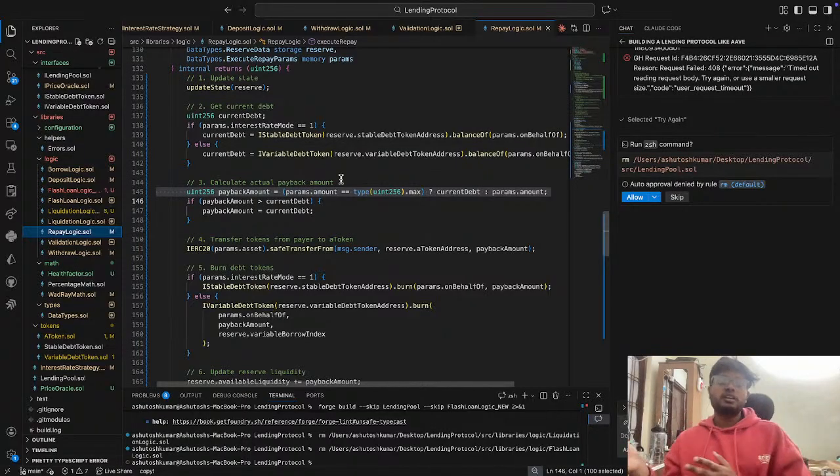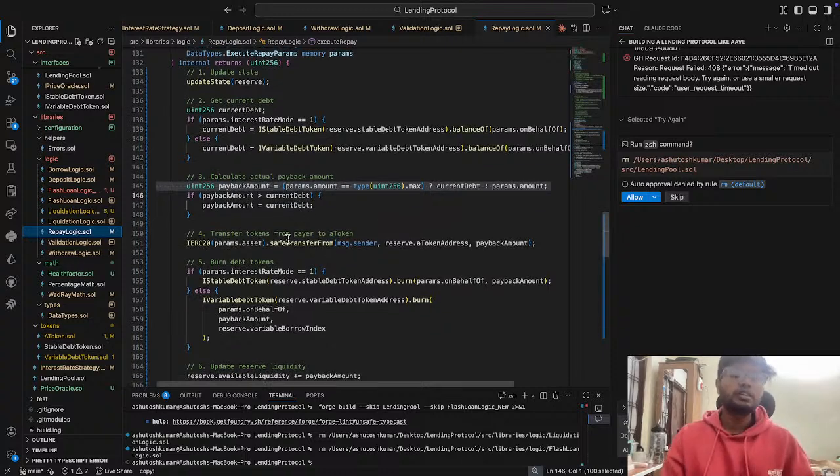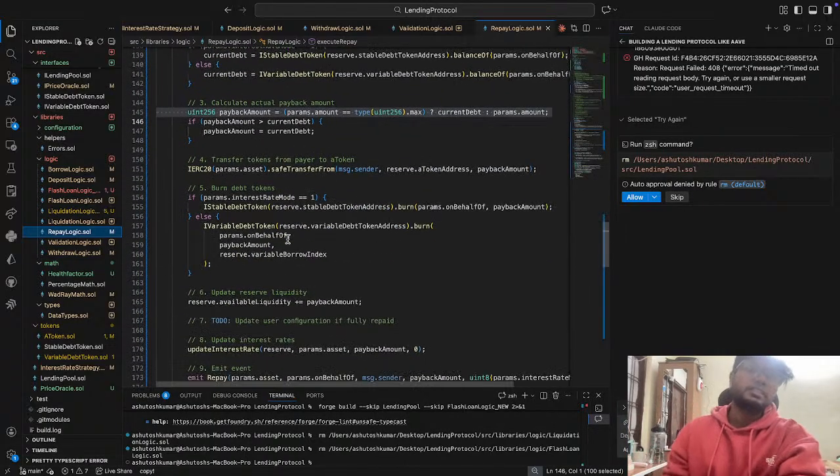Then you pass $110, and it will check if it's greater than the current debt you have in the system, then it just clears out everything, and you will be on the safer side instead of just giving 101 USD to the system. It's helpful in a system where a lot of transactions are going on, like 2 or 3, 10 or something, in a second.